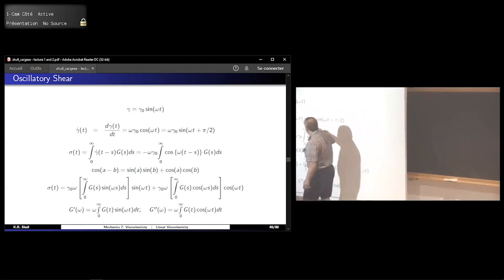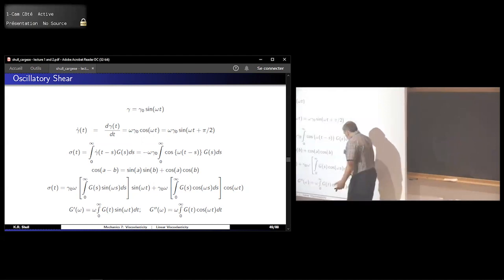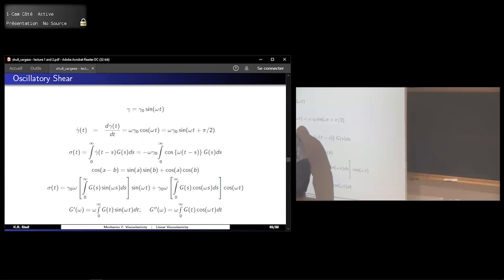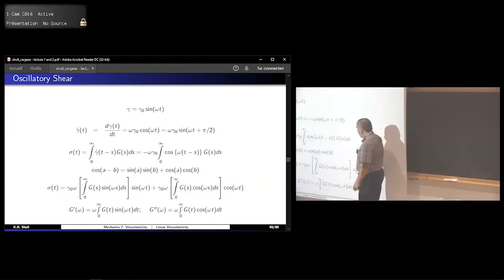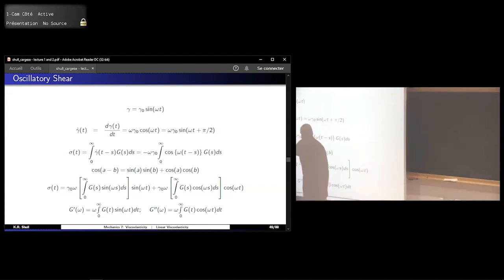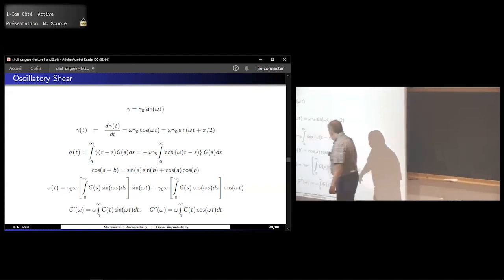And this is our equation for Boltzmann superposition. I go through and do that and see what you end up with. So this is the equation for the stress. You have this part, which goes like sine omega t. That's basically a part of the response which is in phase with my strain to begin with. And I have this part over here, which goes like cosine omega t. That's the part which is going to be in phase with the strain rate. The first part we just call the storage modulus G prime. This other part we call G double prime.